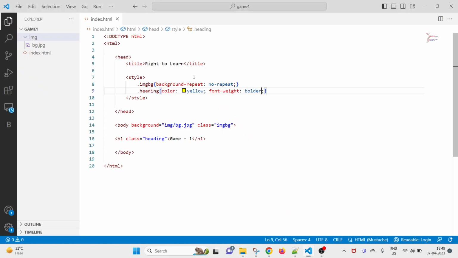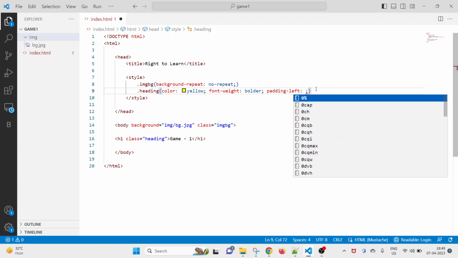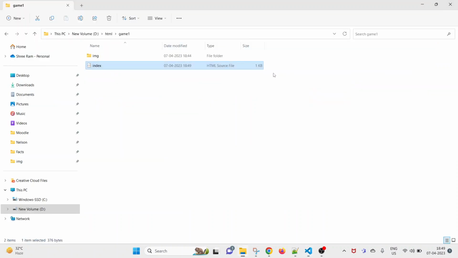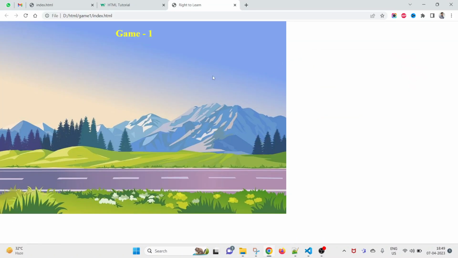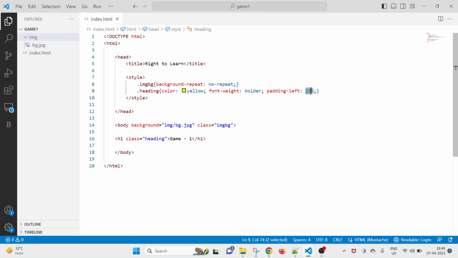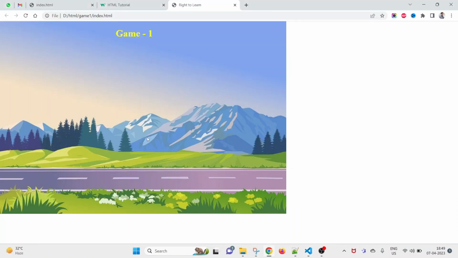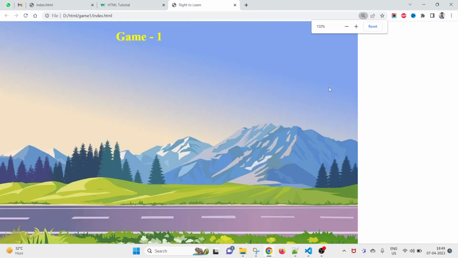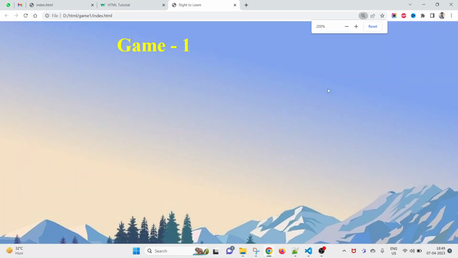Also I want the padding so that it comes in the center. Padding left 25%. The percentage you can change as per your screen size, like 25%, 20, 30, whatever you need. Now if you increase the screen size, you see only one image.